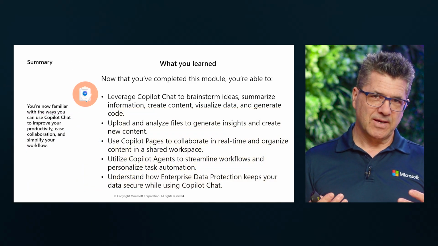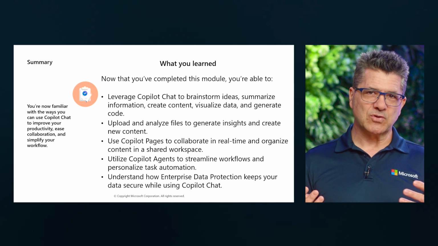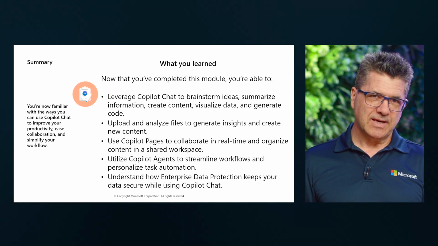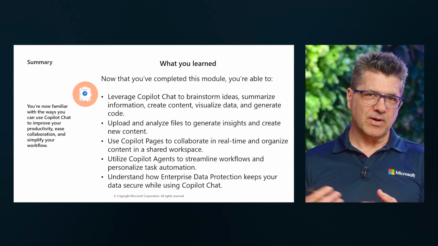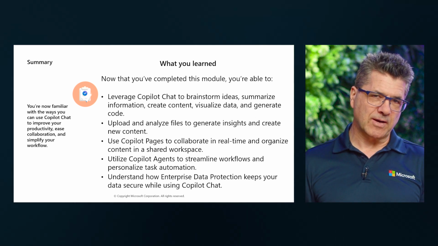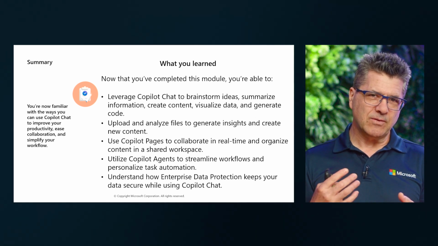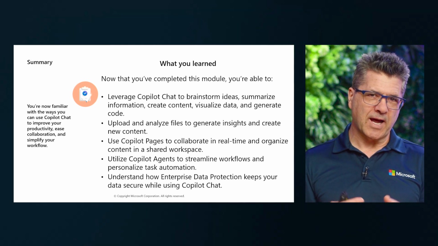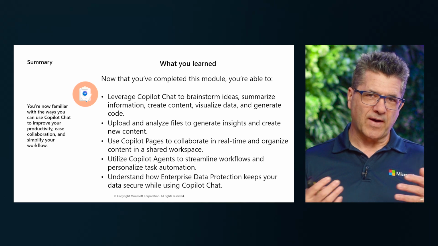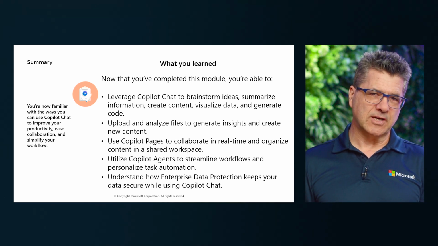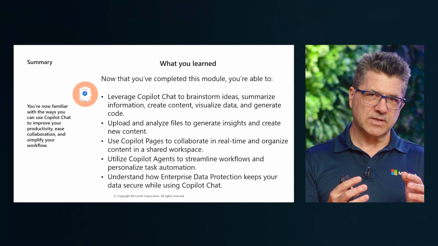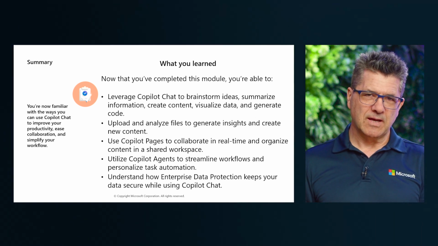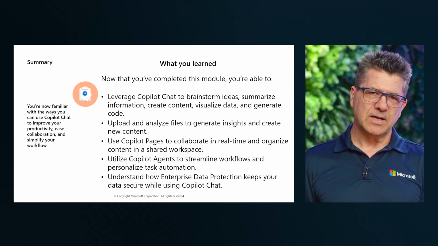In this last module, we were able to leverage Copilot to brainstorm ideas, summarize information, and then we were able to also upload and look at insights of the files, and summarize the files. We leveraged Pages for collaboration, and we learned how to create what we call an agent that really helps us automate and streamline processes and workflow. And finally, we talked about enterprise data protection, how secure all of this conversation, all of this discussion that we did within Copilot and, of course, within your organization is secure and protected.